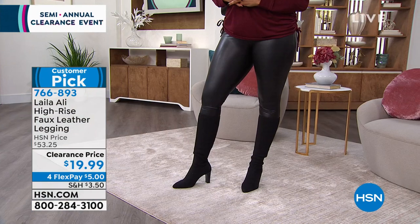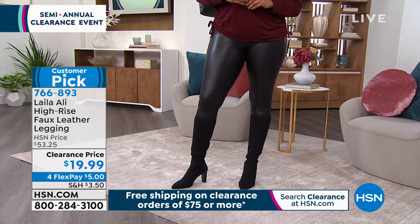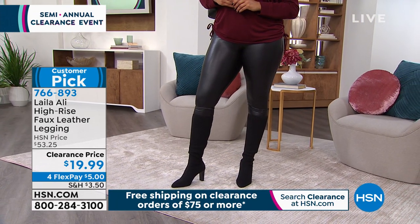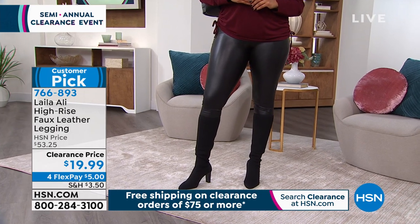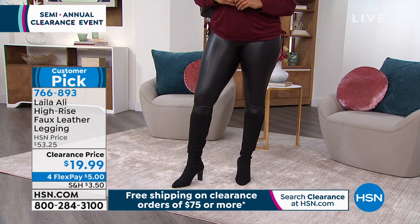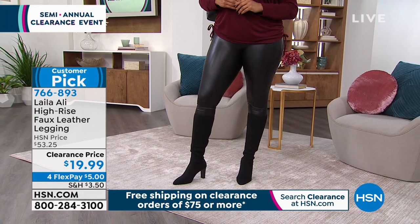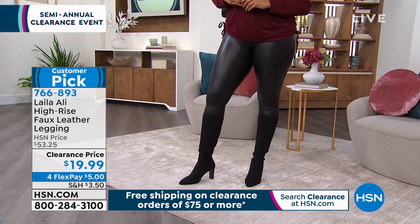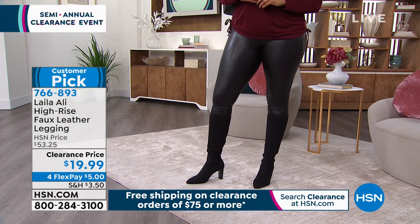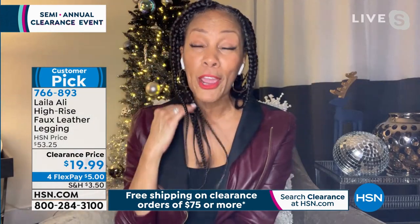Angie, I had to look at the label. Girl, it feels like real leather. Okay, faux leather has not gone away. I remember last year, it was saturated in every store, online. And let me tell you, it's not going anywhere. We are all being smart about what we wear. So to have that faux leather look like the real deal, but feel even better because you don't have the same hot stickiness as you would with regular leather leggings or pants out there.